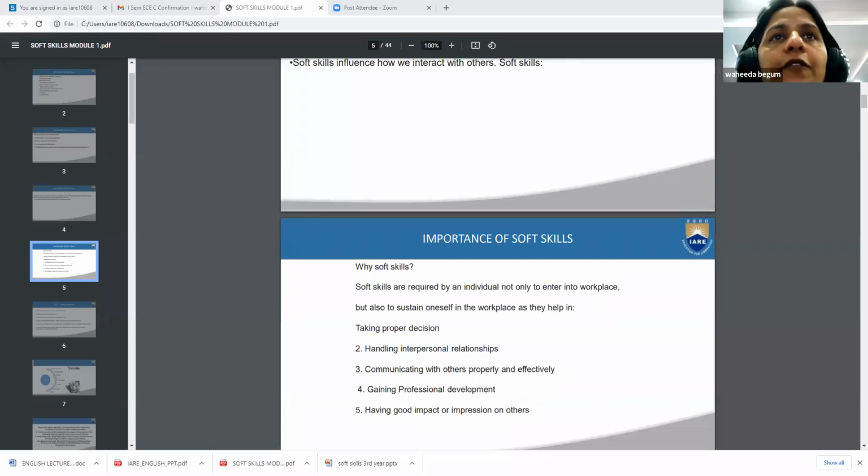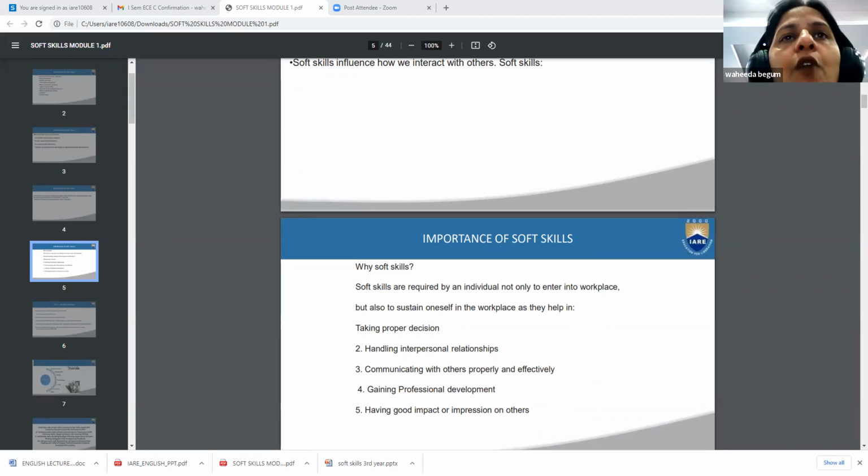Okay. Need for soft skills. So soft skills allow us to effectively and efficiently use our technical knowledge. Okay, technical skills and technical knowledge. They improve the way that we interact with our bosses, co-workers, and also customers and clients. They permit us to get our work done on time, because time management is taught when we are dealing with soft skills. It consists of the sub elements of soft skills, that time management is also one of them.